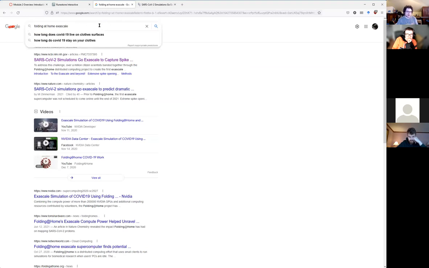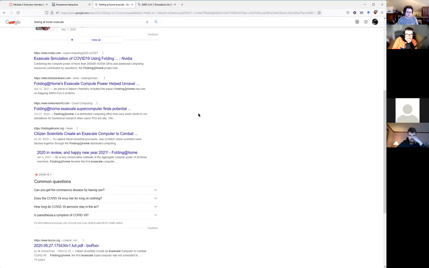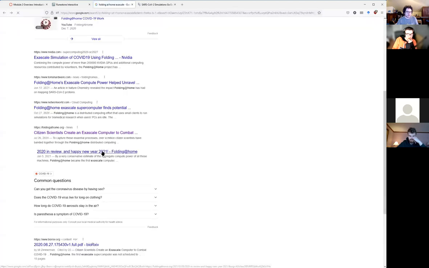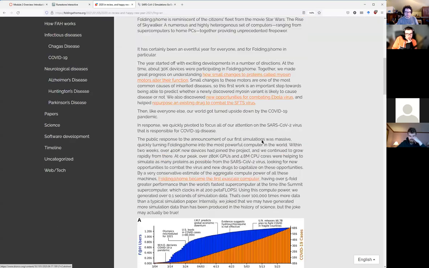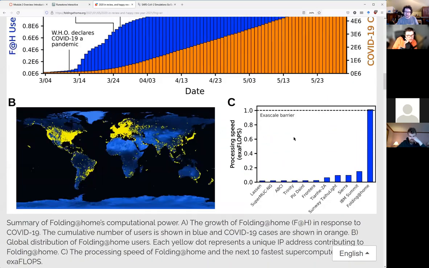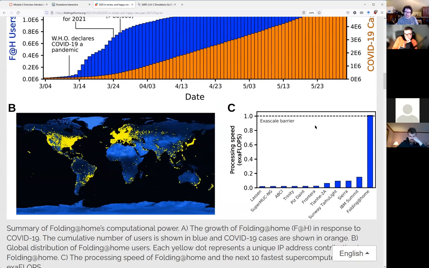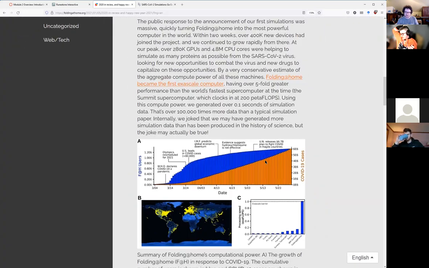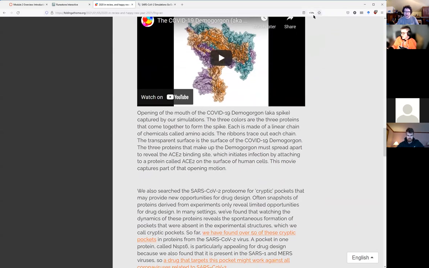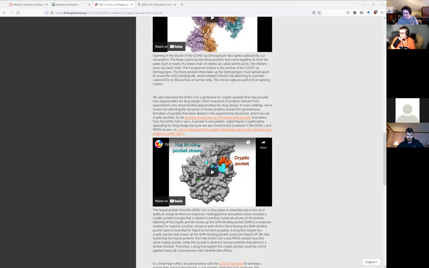It worked really well. Yeah, so this was the webpage for it. I even cited this in a paper recently. We can see just how many Folding@home users there were and the amount of power, the computing power in exaflops, which is floating point operations. It beat all the supercomputers. So there was a lot of computing power being thrown at figuring out COVID-19. A lot of research has gone into this.